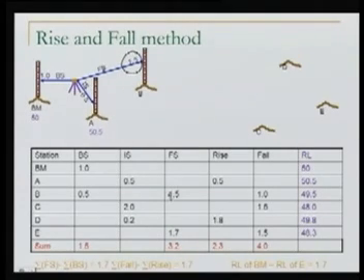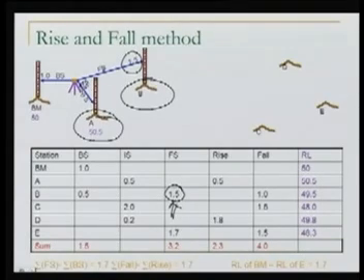So now what we do, the moment I write the foresight here, I am comparing this foresight or the RL of B with the RL of A. So if I compare the RL of B with the RL of A, by making use of these two observations, you can very well say that for B, it is falling down by 1 meter from A, because B is 1.5 meter, A is 0.5 meter. So B is falling down.